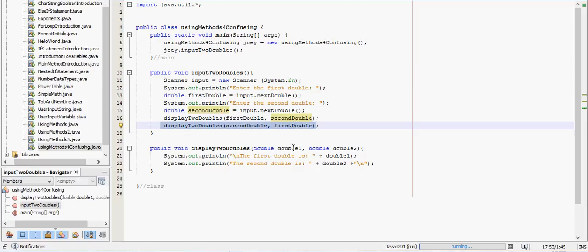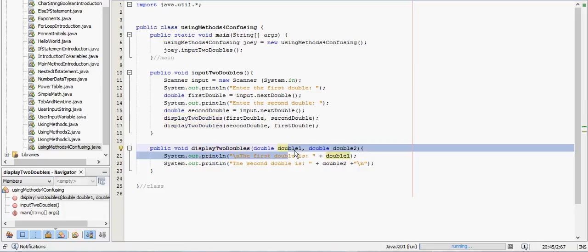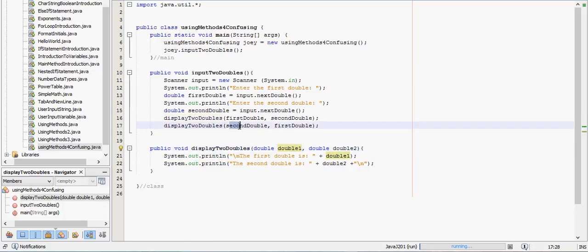So that's just to show you this method right here doesn't care at all what the things being sent in are called. All it cares about is, hey, am I getting a double for my first data type? Yes. And am I getting a double for the second data type? Yes. So this one's happy with everything that's going on. This one right here, it doesn't care what this method's calling stuff. It wants to display the second double first, so it says, alright, we will send in the second double. And that matches up with their data type. First double, that matches up with theirs, so everything's in order.